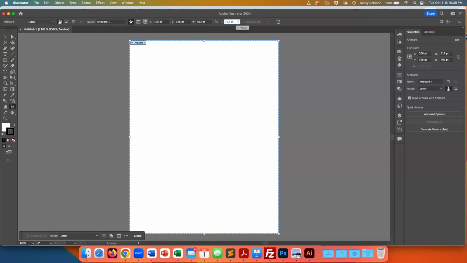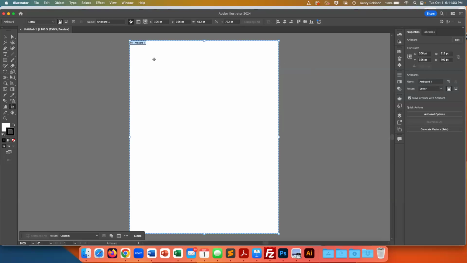I prefer working in inches, but I could type in the letters IN for inches, and Illustrator would figure out what I wanted and convert it to points. But what if you want more than one artboard?